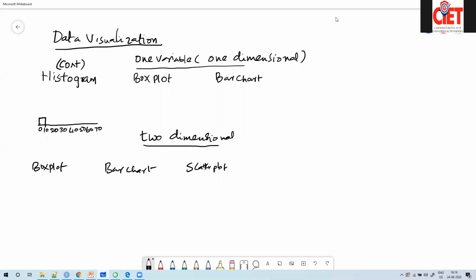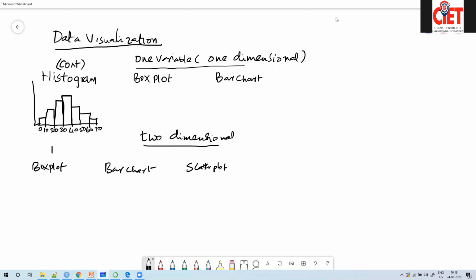How many people are there in the age group 0 to 10? 10 to 20, 20 to 30, 30 to 40, 40 to 50, 50 to 60, 60 to 70. The height of these blocks that you see will reflect the frequency. The frequency is on the y-axis.